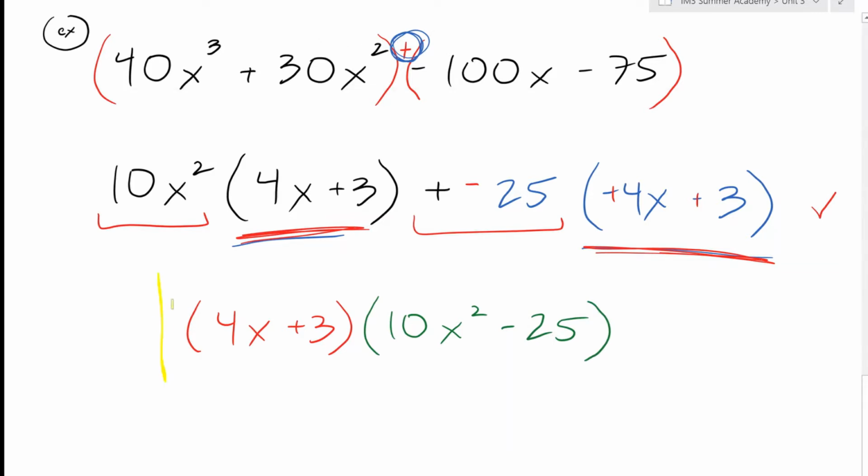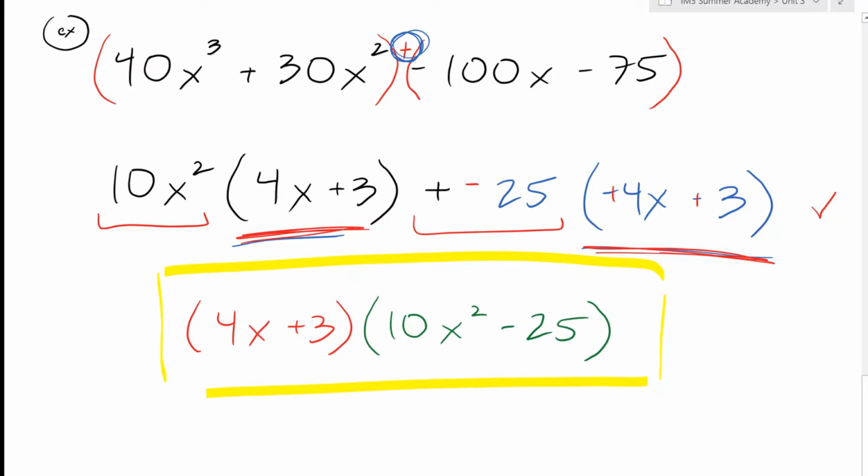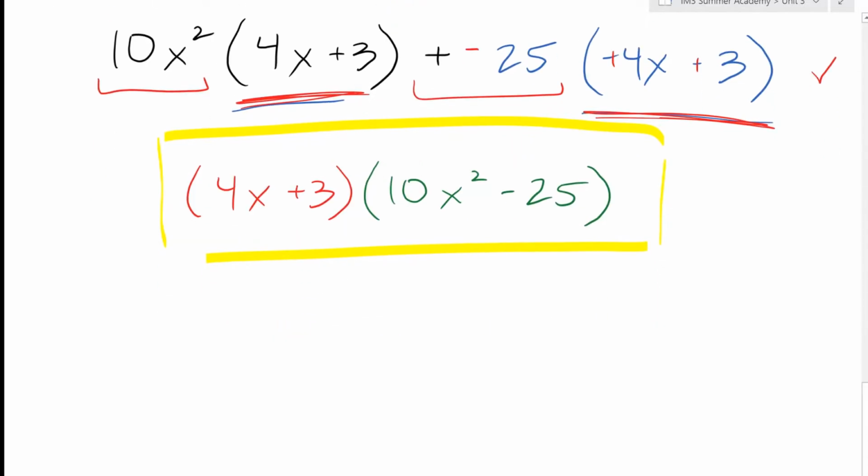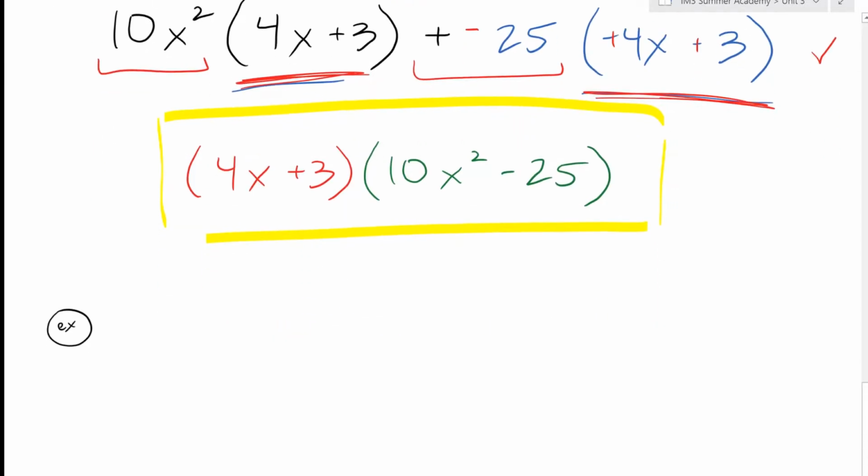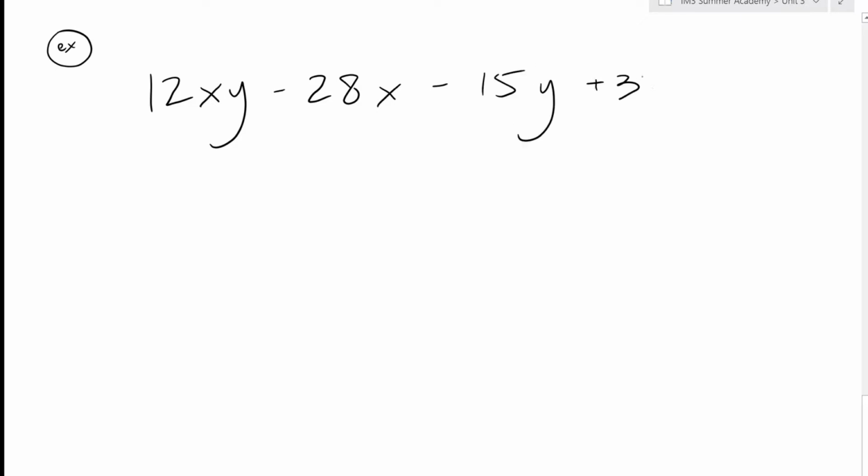All right, so when it comes to those negative signs, things are a little bit trickier. And let's take a look at another one of those just so we get that pattern down. So for example, and we're going to look at one that has a couple extra letters in it. Let's go ahead and factor 12xy minus 28x minus 15y plus 35. So again, group the first two, group the last two, but I always want a plus sign in between. So I'm going to group it like this. So take that negative sign with the 15 this time.